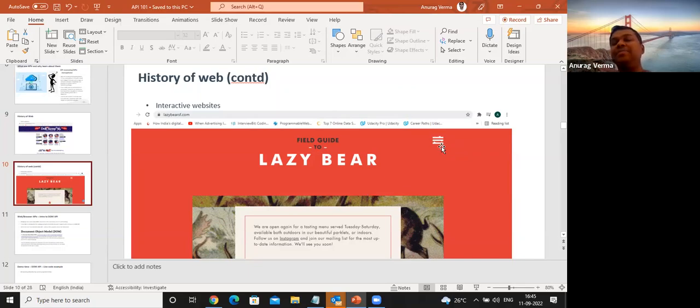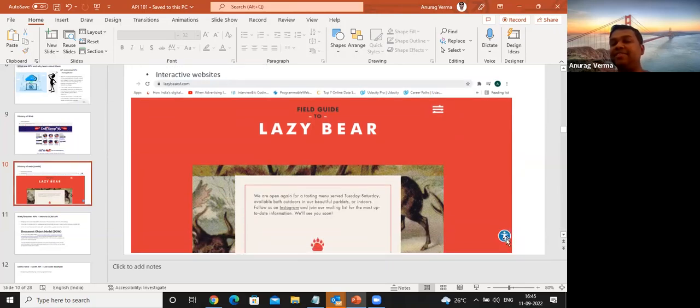The only thing they have is some interactivity going on, right? So there are, let's say, these three bars on top, which is the hamburger menu that all of you know, right? So if you click on this, it will throw up a menu option: here are those five things that you can look at, right? Or maybe there is a button on the side which is like chat with us, right? So again, this is interactivity, right? Maybe if you click on this, it opens up a query form and you can say, book me a reservation, right? So nothing fancy dynamic is happening. It is more interactive than dynamic, right?